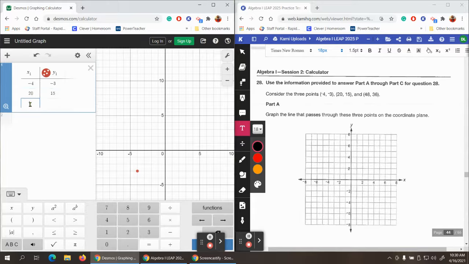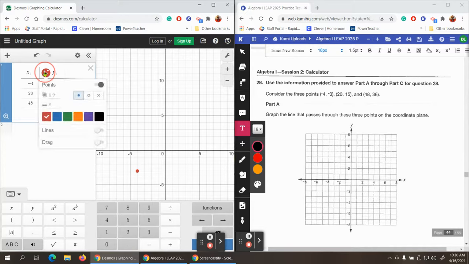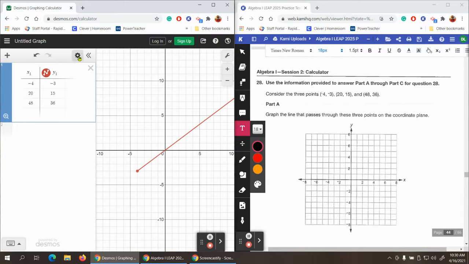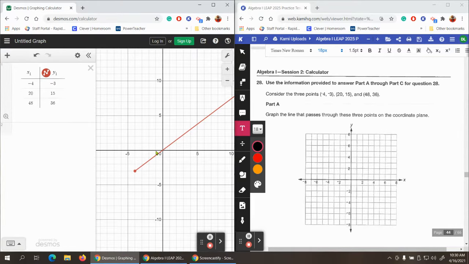And you're like, Mr. Lemons, it's not popping up. Just wait 1 second. I'll show you exactly how to do it. All right, make sure you pay attention. I want you to left click and hold right there. Okay, click line, and boom, turns it into a line. You click, you turn it into a line, and there you can get some points. We can click right on that line, we get good points. We see that 0, 0 is a good point, okay, so that passes through.